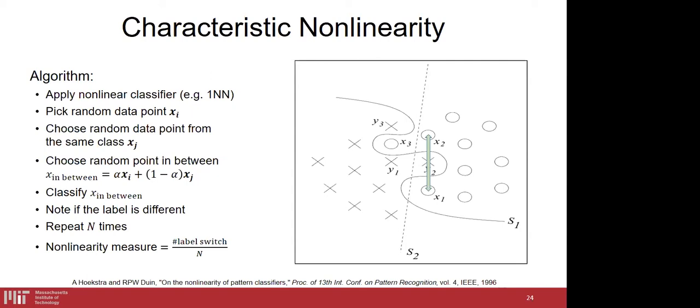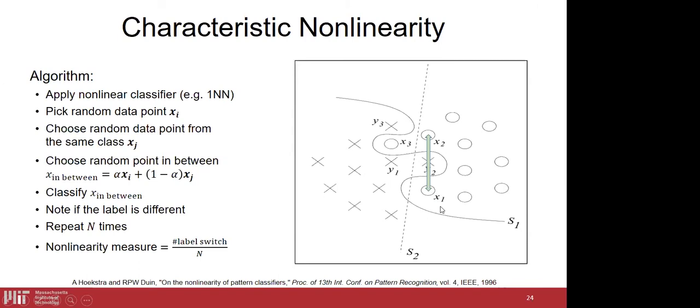And in order to determine the nonlinearity in the data set, I used a fairly simple, intuitive algorithm. In the first step, you would choose one random sample from any of your training data points. In that case, let's say we choose x1. Oh, sorry, the first step is actually applying a nonlinear classifier, as shown by the solid line. Forgot to mention that. So I do have this nonlinear classifier predefined. Then I choose my sample, in that case, x1.